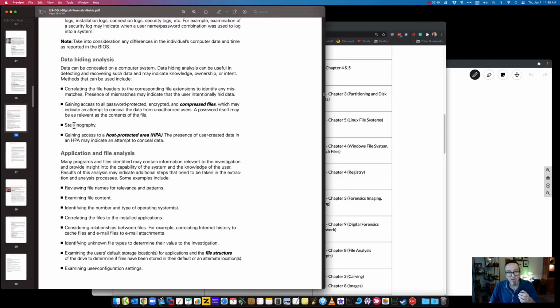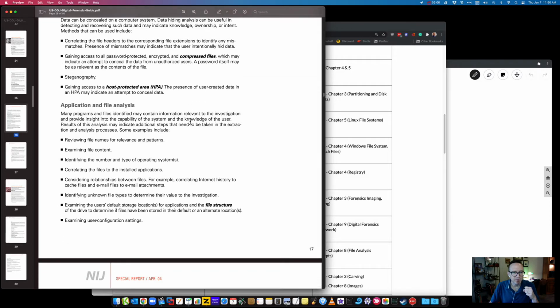Steganography, I think there was actually something in previous news articles where steganography was used in hiding messages. These last two points here are probably not really big. I would guess encryption is the biggest one: encrypted zip files, password protected files, and of course encrypted partitions, and entire operating systems themselves being password protected.